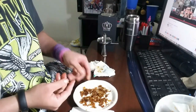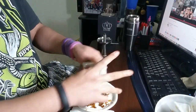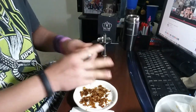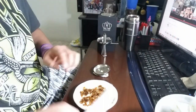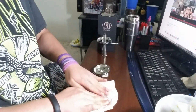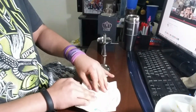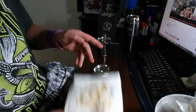This is probably going to be about 25 to 30 grams of tobacco. I'm using about 25. You can use as much as you like. I wouldn't suggest overpacking it. I would actually suggest following this to the T. Now what you want to do with your other sheet of paper towel is pat out the excess juice. Give it a nice good pat. You don't want to over pat it because you want to have some juice in there, but you want to take out that excess juice.